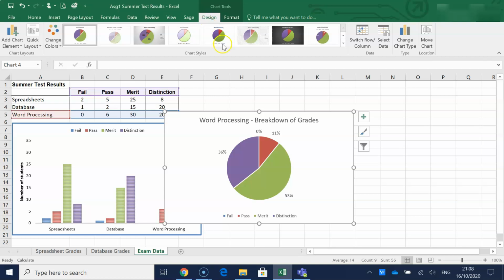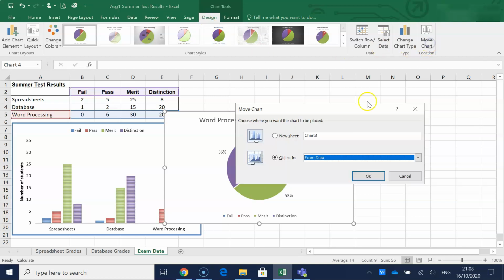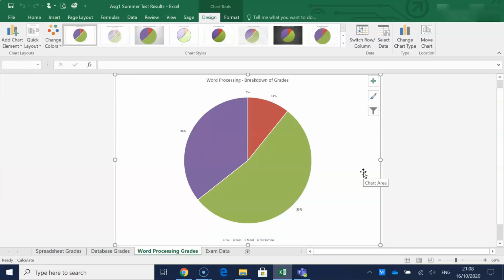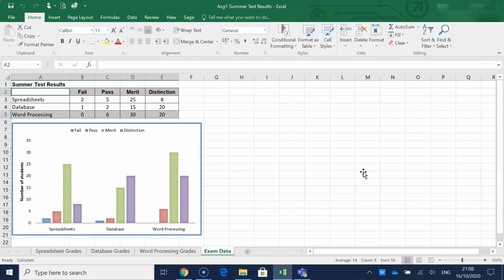We want the design toolbar, move chart, and we're calling this word processing grades. When we say OK, it jumps into a sheet of its own.